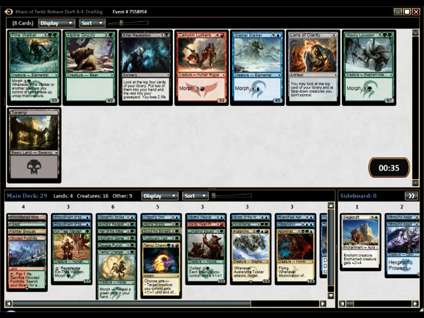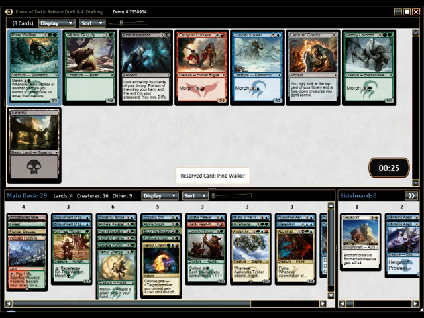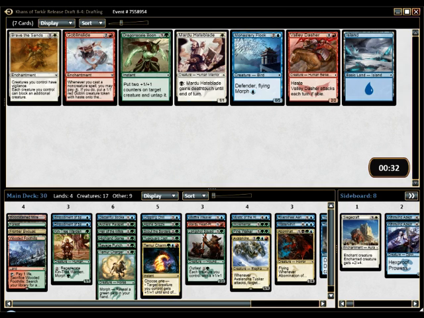Pine Walker or Woolly Loxodon. Both are huge and in charge of the game when they flip up. Pine Walker is a bit more of a trick, but Woolly Loxodon is the commanding force on a board. Here's Glacial Stalker 2. What the hell? I think Glacial Stalker kind of loses the fight to Pine Walker just on the 5th point of power. But yeah, I'm gonna pick Pine Walker. Yeah, I think that's super powerful.